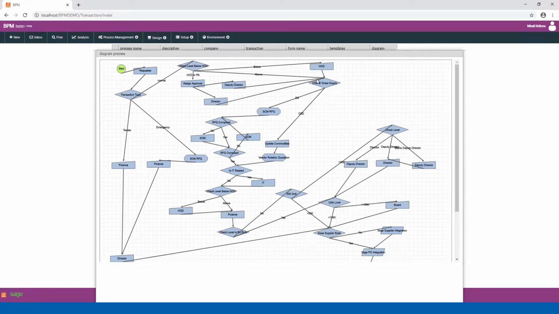Then our next one is whether this is a CSD request, which is a vendor rotation, or if it's just a normal request for quote. In our case, we're going to use the CSD one. It's going to go to the buyer, where they can select the commodities and the province in which they want to rotate for. Then it would go to them for the rotation part. In our case, it's not going to be IT related. It would go to the HOD and then go to finance for approval.